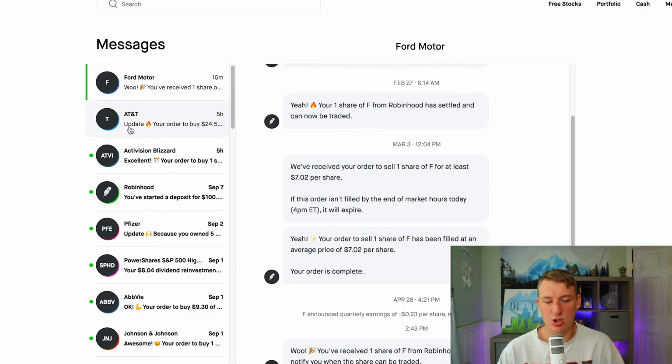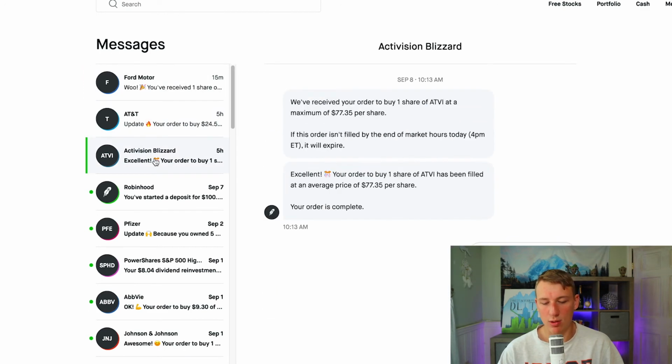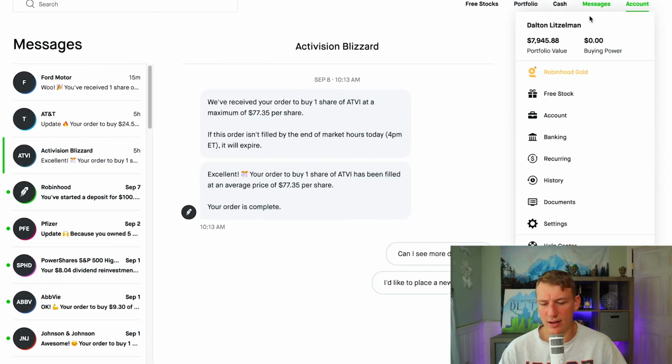And basically it just shows you your entire breakdown of your history with those companies, with those stocks. You can ask any questions if you're confused. It's just trying to help those investors, some of those younger investors, to get more information. You can drill into your account setting here. It's going to give you your portfolio value, your buying power, Robinhood Gold, which a lot of people ask me, in my opinion, is it worth getting Robinhood Gold? I'm going to let you make the call for yourself, but I think there's a lot of features in Robinhood Gold that you can find online for free without having to pay. So that's why I myself do not have Robinhood Gold. I'm sure there's a lot of people out there who really love it, but that's where I sit with it.